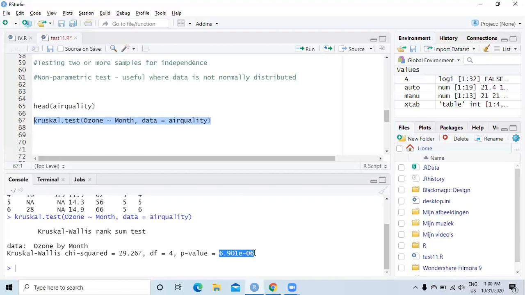Right, so that's the way you can do a non-parametric test to compare samples, and yet it is a hypothesis test. Oftentimes it is understood that if the data does not follow a normal distribution, then you simply cannot use hypothesis testing. Well, you can use hypothesis testing, but not the parametric one. You can use non-parametric hypothesis testing, and we have seen a couple of them, right? One is the Mann-Whitney test. Here we have used the Kruskal test, but there are also other non-parametric tests you can use to compare samples if these normality assumptions are not met.